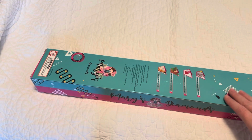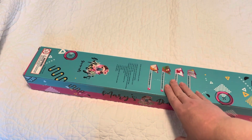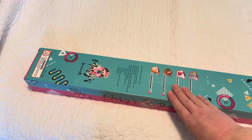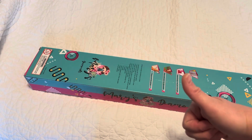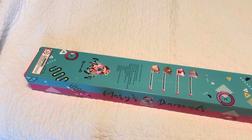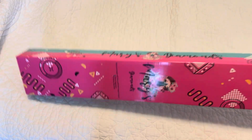Now, they are still going through some of their old boxes when they're sending out diamond paintings because they're trying to reduce waste, which I think is awesome. They do have new boxes on some of their kits. The kit that I got has an old box. So this is HeySoleilArt Diamonds.